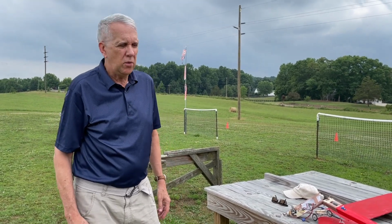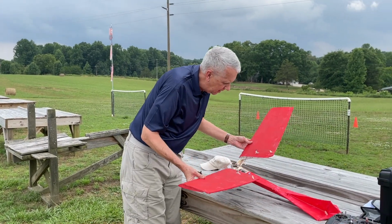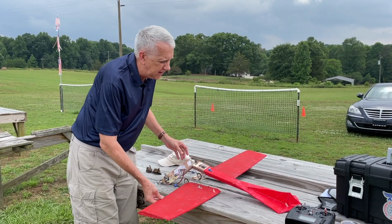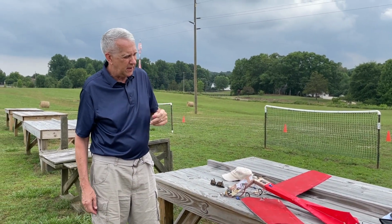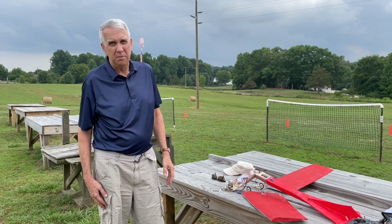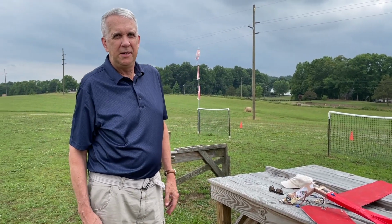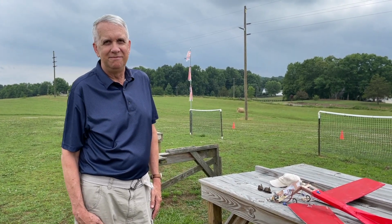You can make models pretty quick. I will never make a separation for the wings again. Any wings will be glued, butted in, so we can put in the balsa spars and things of that nature. But everything else held out okay. It had plenty of elevator authority. The ailerons for sure, if you had rudder only, that would not be good. And that's where we are with this airplane. So that's part of the fun of designing RC airplanes. You learn some things, you have some great successes, others not so much, and we just move on to the next project.